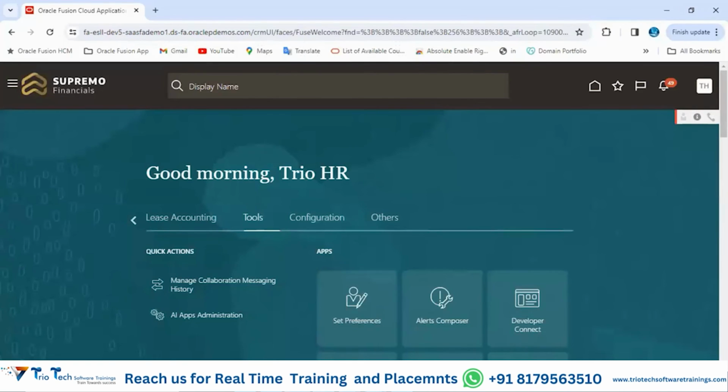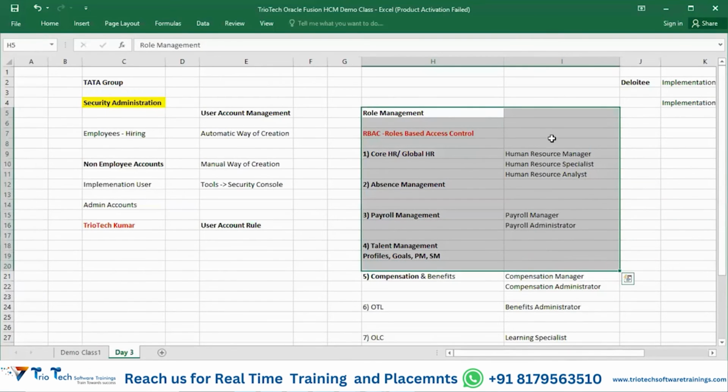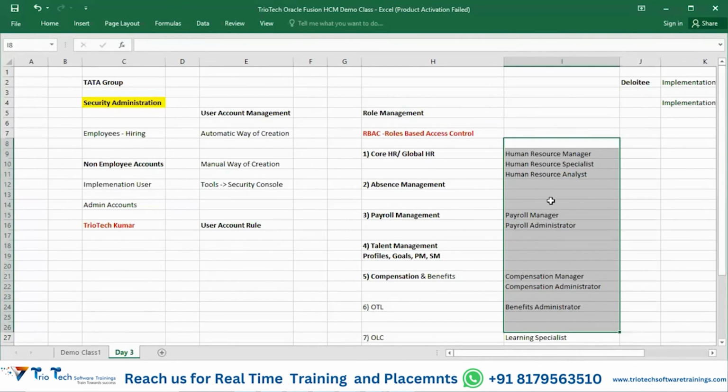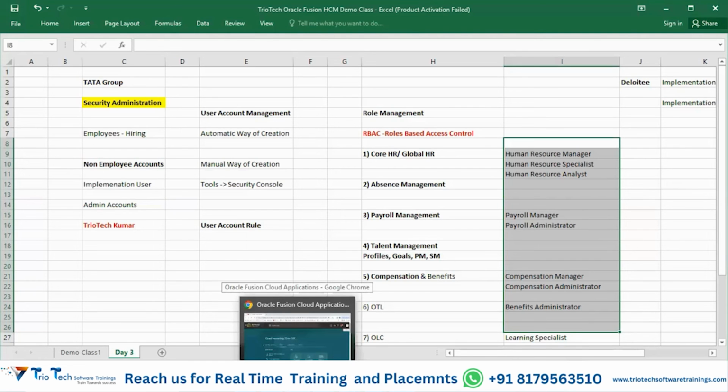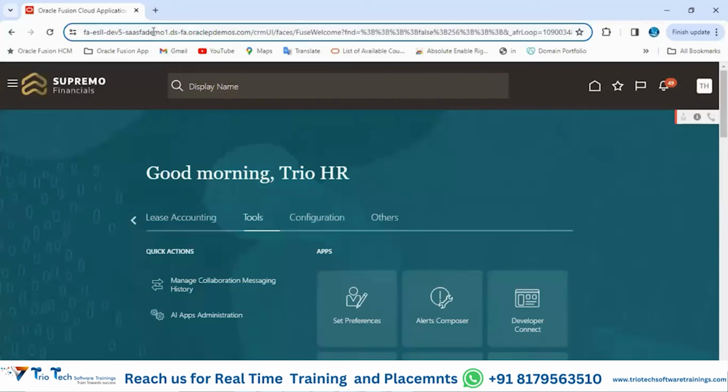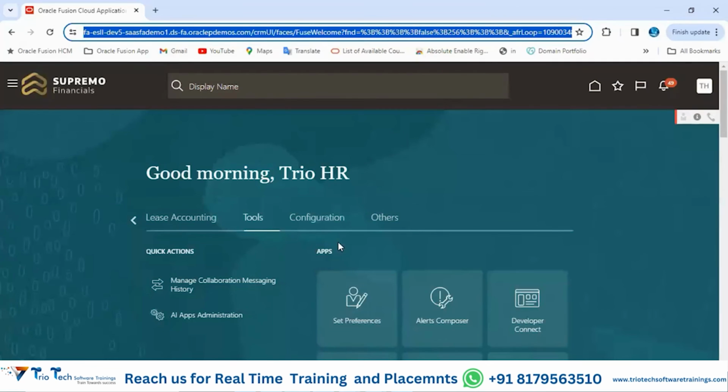Okay. And there are no security profiles, right? Like in EBS we do for all access related. No, we have security profiles here also. In the roles concept, as I told, when we have to customize, we have security profiles here also, the same concept. Also, how will we get this information for training access, demo access? We'll share that. Okay. Today we'll share that. Don't worry, we'll share that. Thank you.